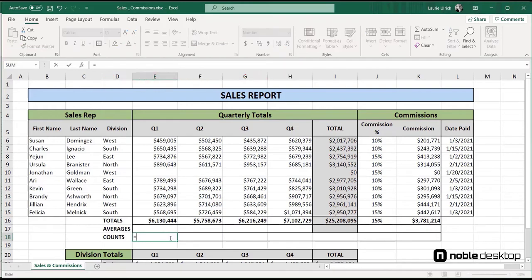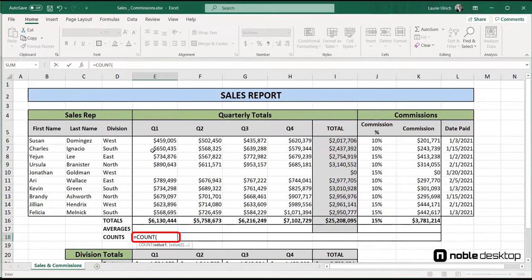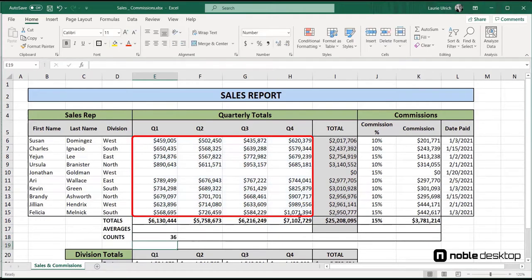So here in cell E18 in the Sales and Commissions worksheet, I'll insert the count function and count how many quarterly sales totals are included. If you know you have 100 sales reps and there are 4 quarters in the year, that number should be 400. If it's lower, somebody's numbers haven't been entered. I'm using a smaller number of sales reps here so you can see the entire range that's being counted. This is not a sum of the sales, mind you. It's just the count of numeric values that have been entered into the range.